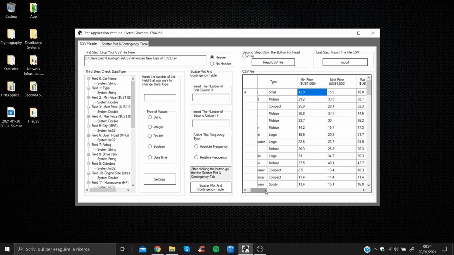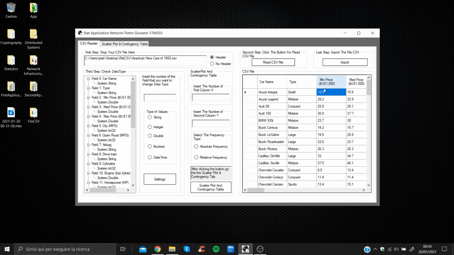If you want to change the type of a specific field, we need only to insert here the number of the field that we want to change, so the number of the column. In this case, for example, let's try with mean price. So we start from 0. In fact, here we have the enumeration, and we want to choose the field 2. So we select this one, and we try to change into an integer, which is fine.